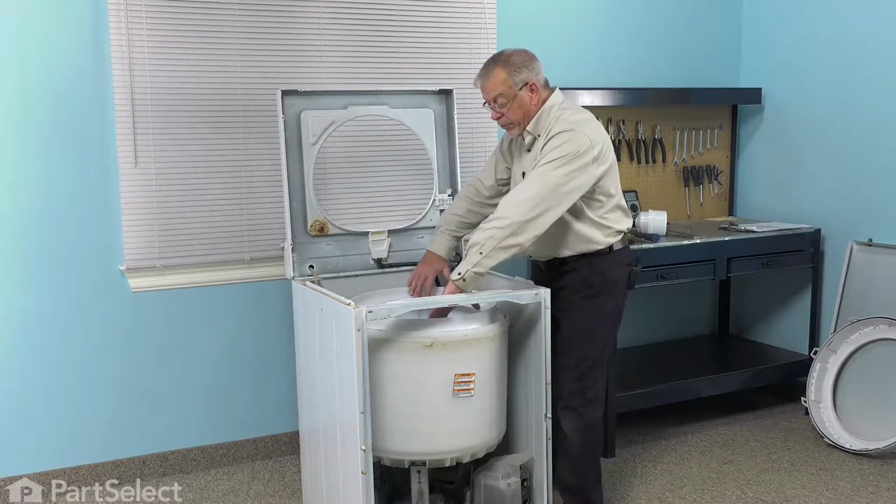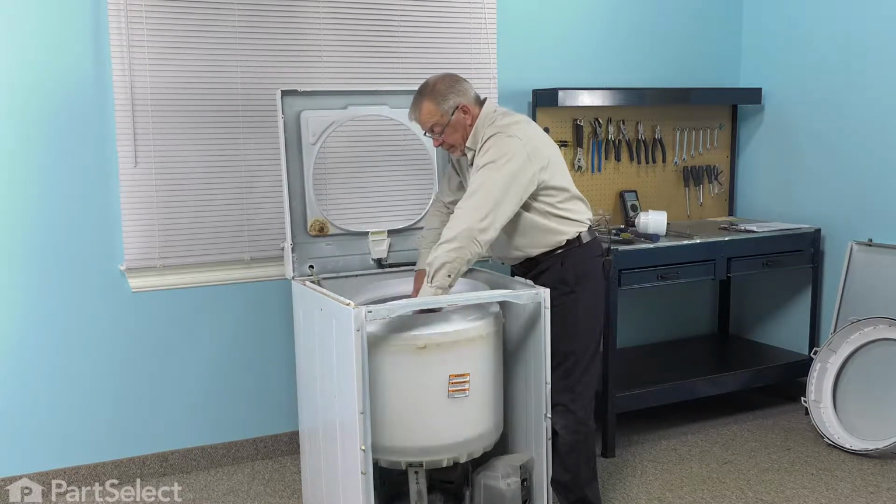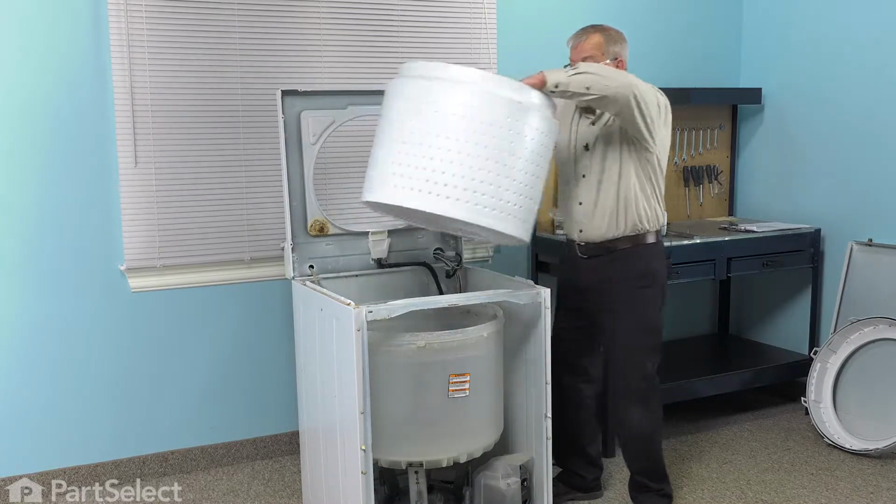Now with the bolts removed, we'll grasp the top of the tub. Just rock it back and forth and then lift it out of the outer tub.